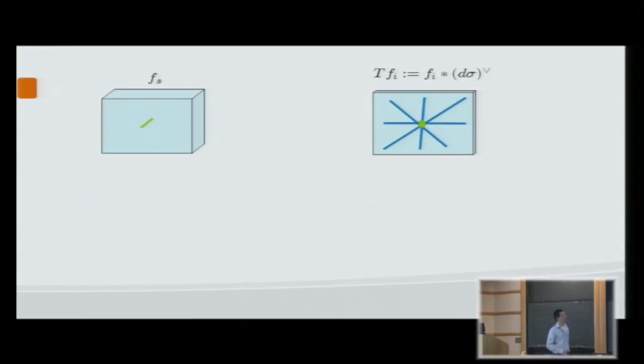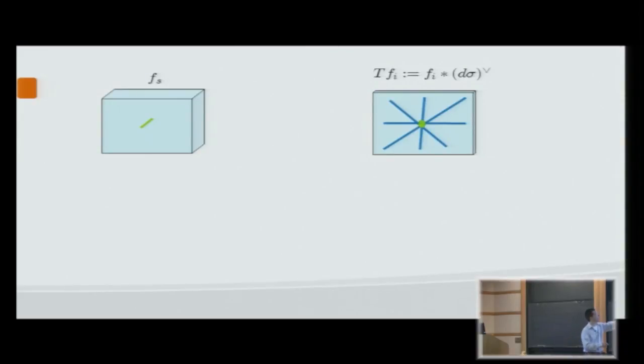So you need to actually go into the definition of it to figure this out. But if I have a function that's supported on a line, and the line is in a direction like this, so it's on one vertical slice, and it's pointed in a direction oriented to the axis, and I apply this convolution operator to it, what happens? What I get out is, I couldn't draw this, so I need to describe it to you, it becomes a set of planes through this point.